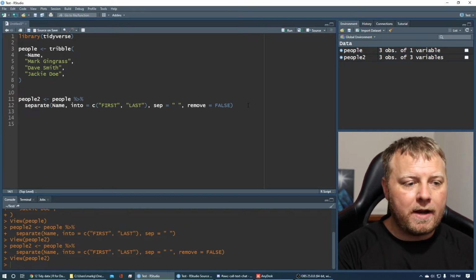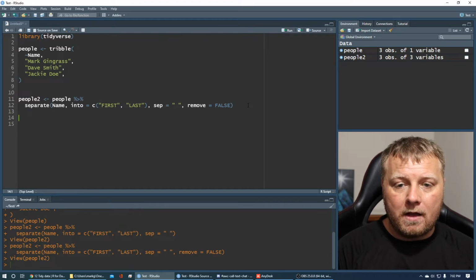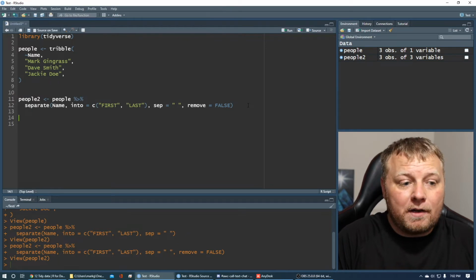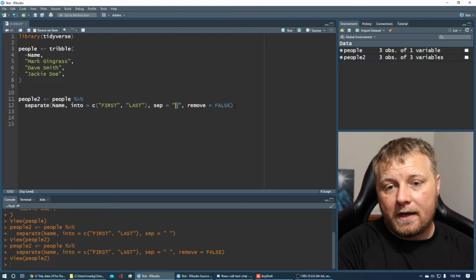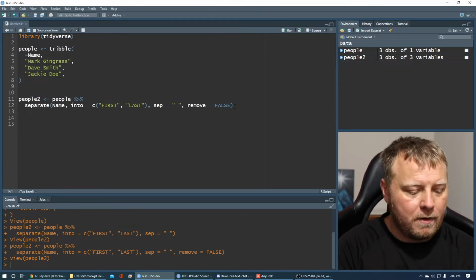Okay, now one more thing with separate. Let's say we wanted to separate a certain amount of letters instead of looking for a symbol like a space. It doesn't have to be a symbol. It could be any actual regular expression, honestly, in the separate parameter here. We happen to put a space, but we can also put just a fixed number of digits or characters, or whatever you want to call it, right?